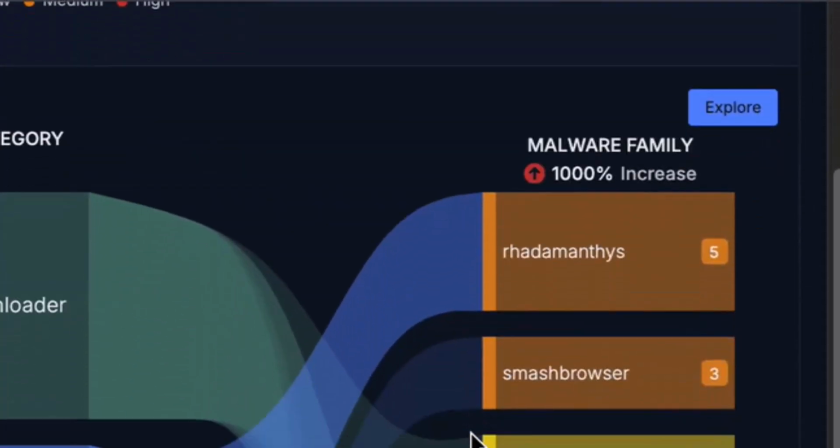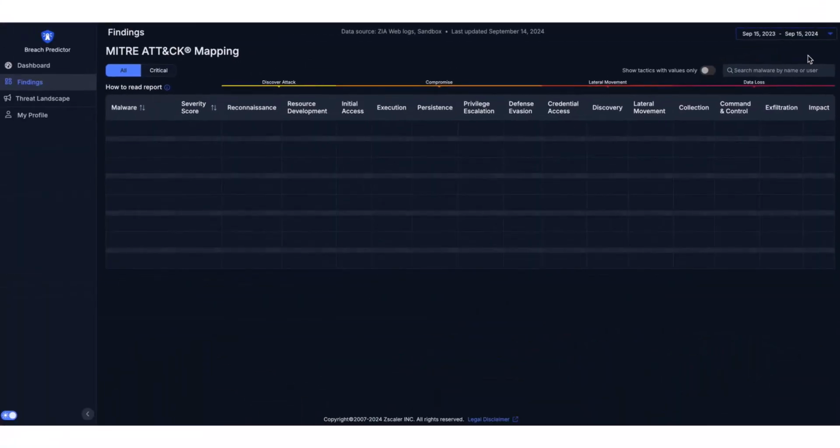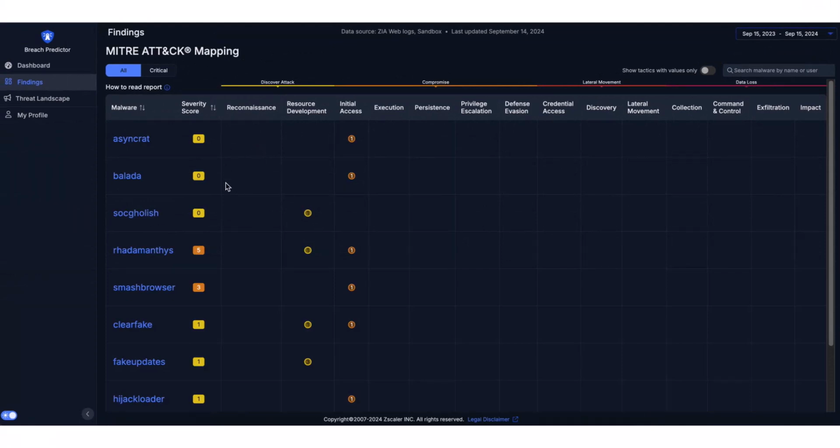To further understand what's happening in your environment, a SOC analyst can click Explore and try to understand all the threats within the environment. These threats can be organized based on the severity of the score. The severity of the score is determined by the type of threat and its severity, the number of users it actually impacts, as well as the farthest it has reached in the MITRE attack matrix.